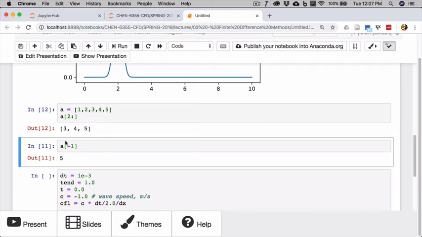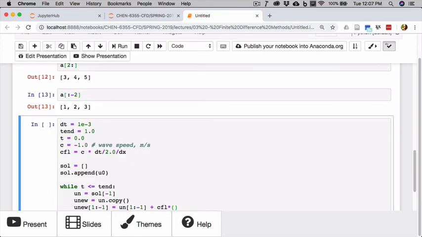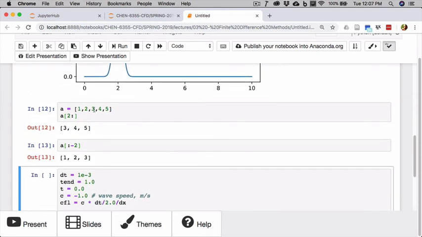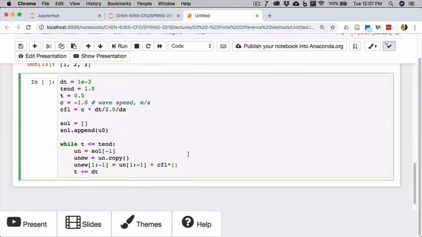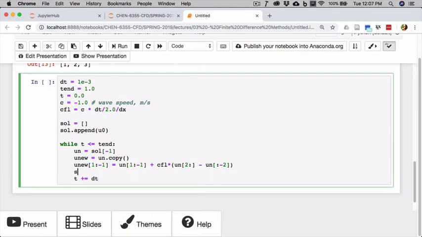That's u i plus 1. And then the other one is u up to minus 2. So that's going to give you the other set, u1, u2, and u3. I know it's too much, but I'm going to show it to you anyway.